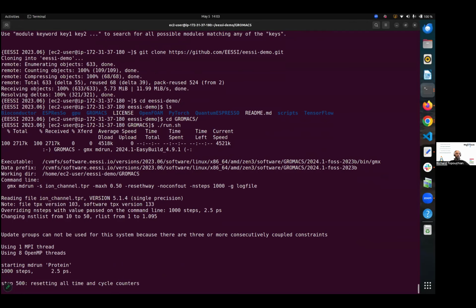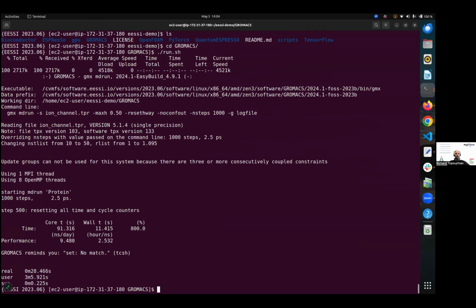After that, we can see that it has already started the simulation, using 1 MPI rank and 8 OpenMP threads. And now the simulation is over. So as simply as sourcing the shell script, we get access to a full software stack that is optimized for our CPU microarchitecture.